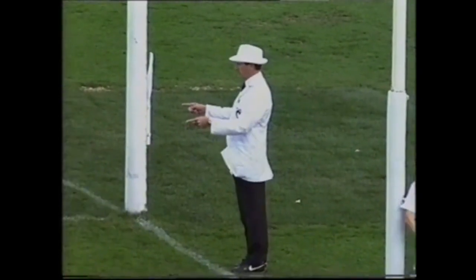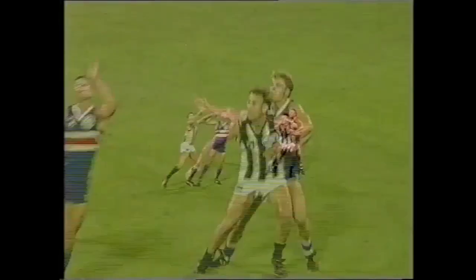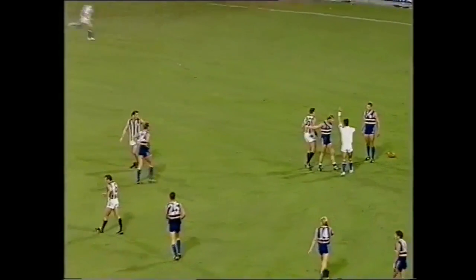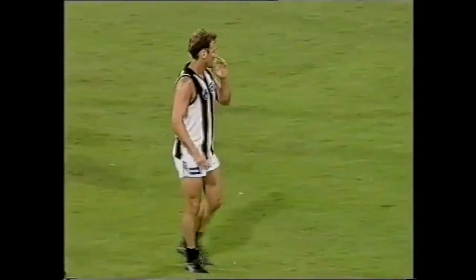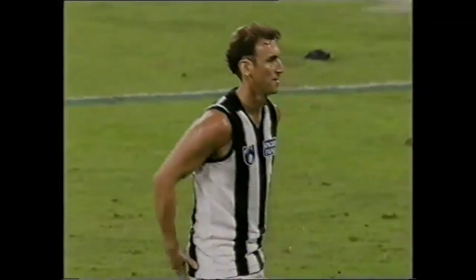The Pies are home. Lost his couple of practice games. You might have seen a game since last winter. I reckon tonight just reaffirms the greatest game of all. Now the umpires pick one up. It's to Daicos, a hand around the shoulder by Reynolds. Well, come on, umpires, you've got to be consistent.